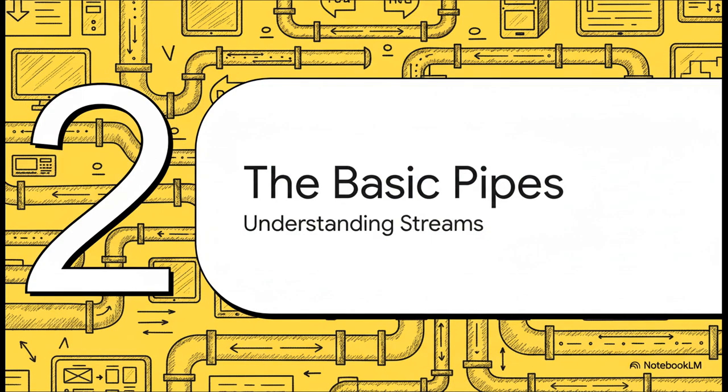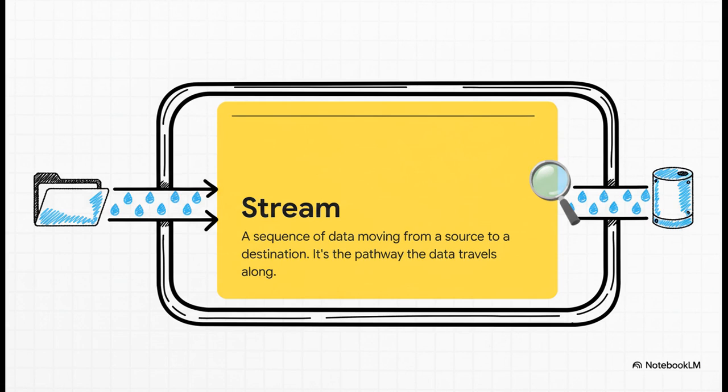All right, we've got our blueprint, we know where to connect. Now it's finally time to lay the actual pipes. And this brings us to the absolute core of Java's I/O system, streams. This is the central idea right here. A stream isn't the data, and it isn't the file. It is the pathway that the data travels on. It's the flow. And it's a sequence of bytes for a reason. Because at the end of the day, everything on a computer, text, pictures, even whole objects, can be broken down into bytes. It's the universal language of data, which means we can move almost anything through these pipes.